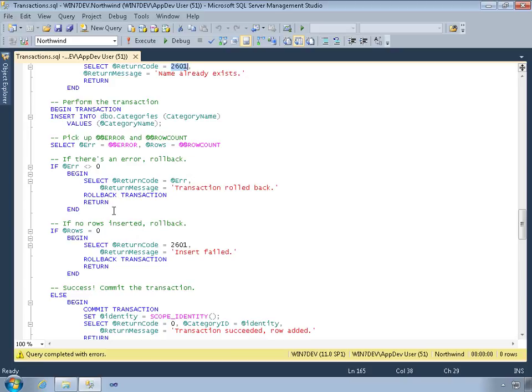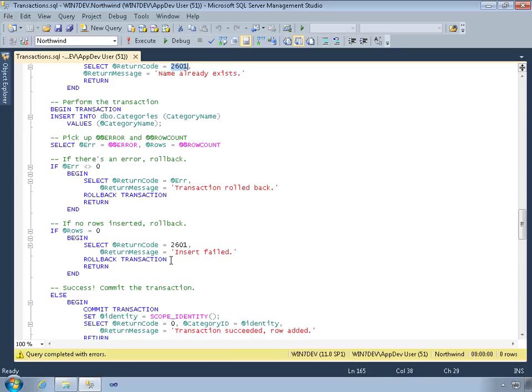Same thing happens even if this is a fairly unlikely scenario, but if no error occurred, yet no rows were inserted, well, something really bad happened. I don't know what it is, but I need to take care of that. So I use the return code 2601, return message insert failed, and also roll back the transaction.